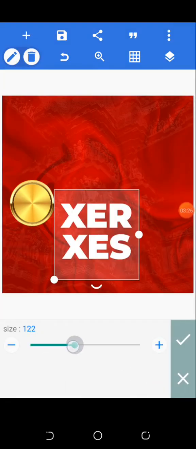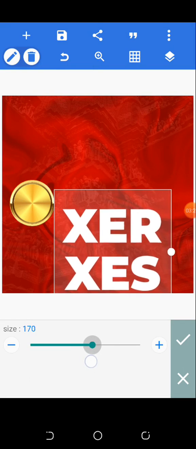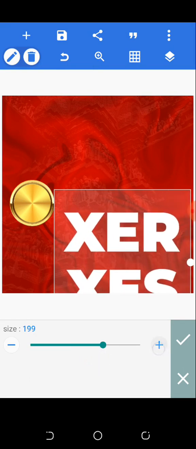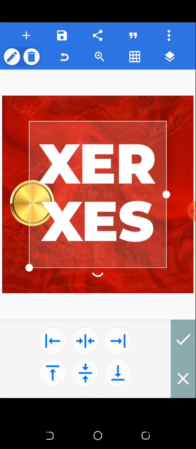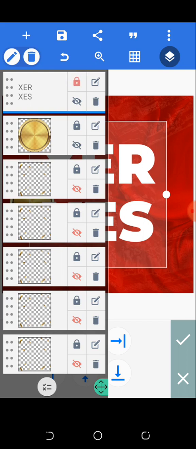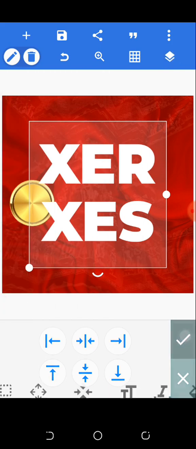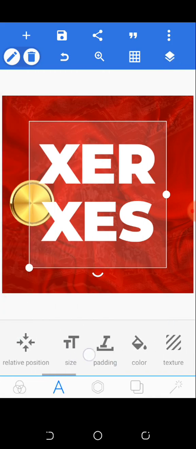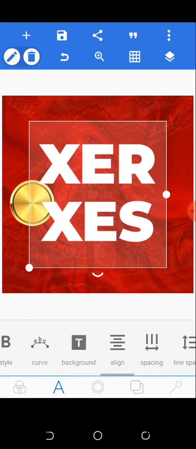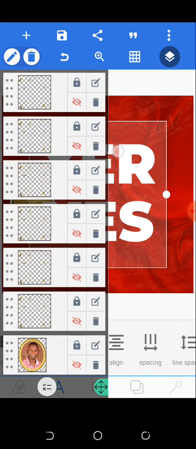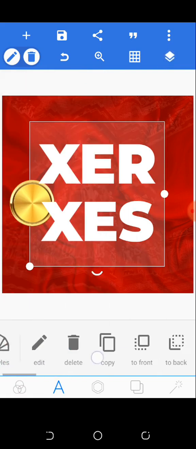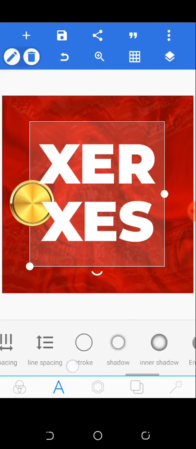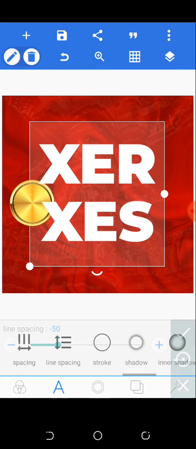Okay, so I'll increase to about 290. Let's make it 200. So I'll just centralize it. Then I'll come here and lock it. The next thing is, you know what, let me check the original one, the kind of scale I made use of, as in the line spacing 50.